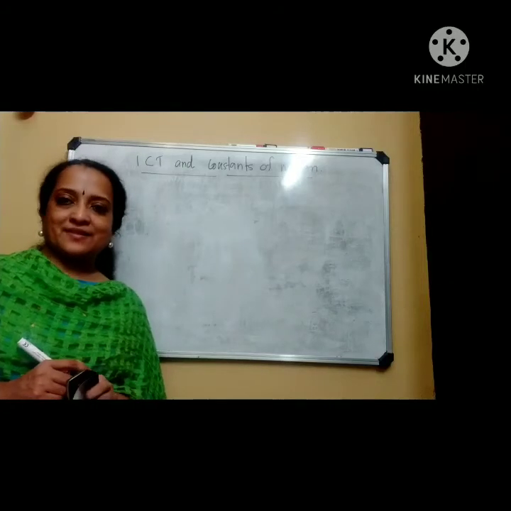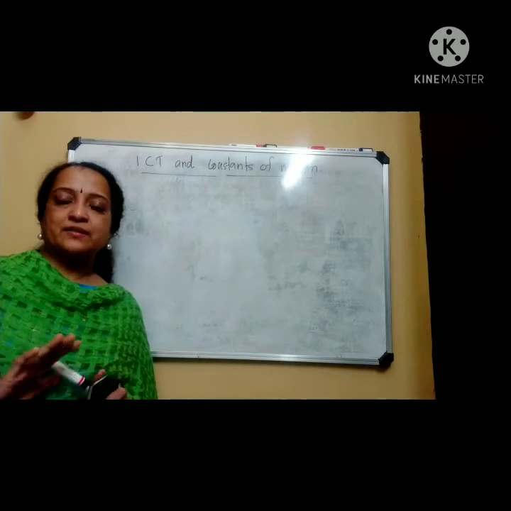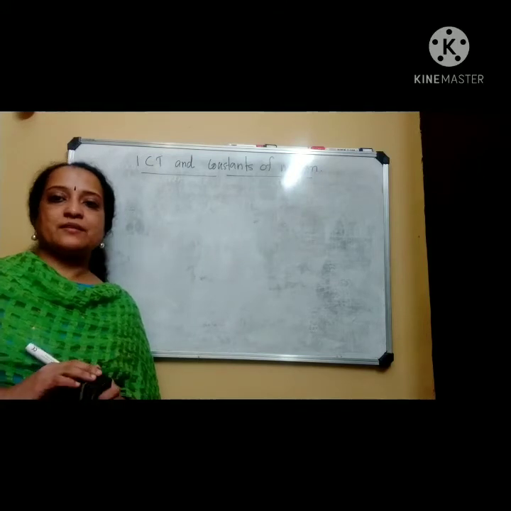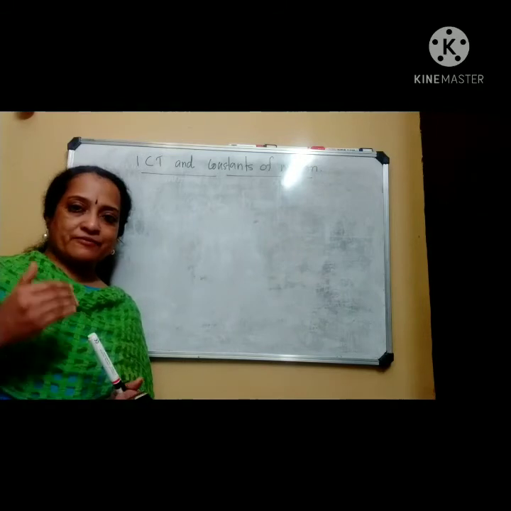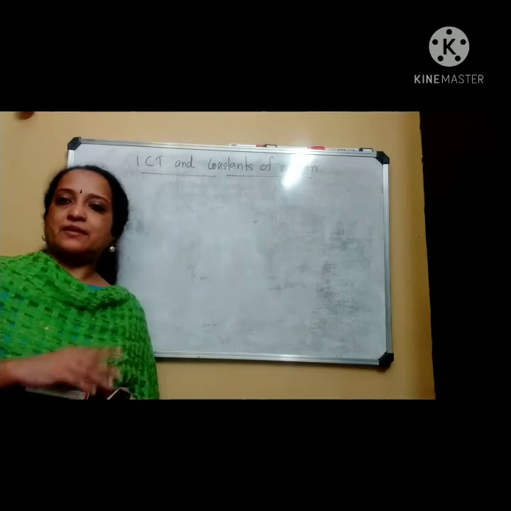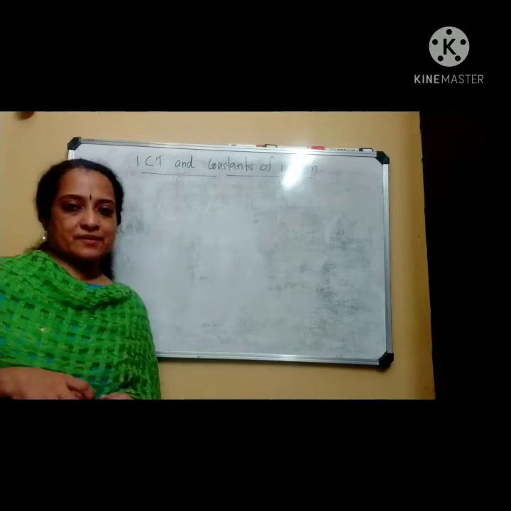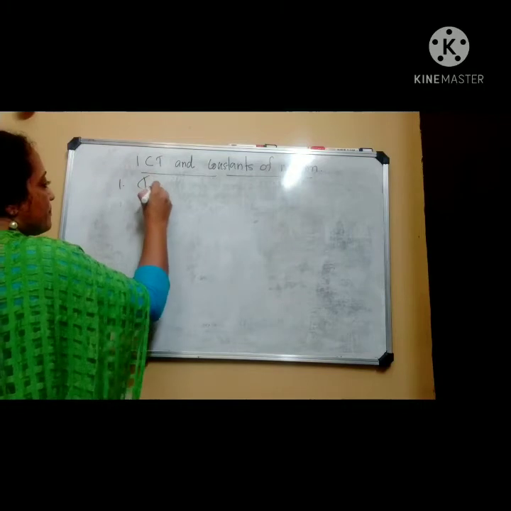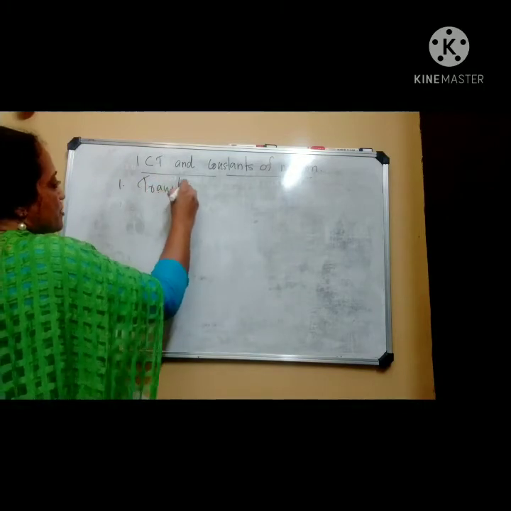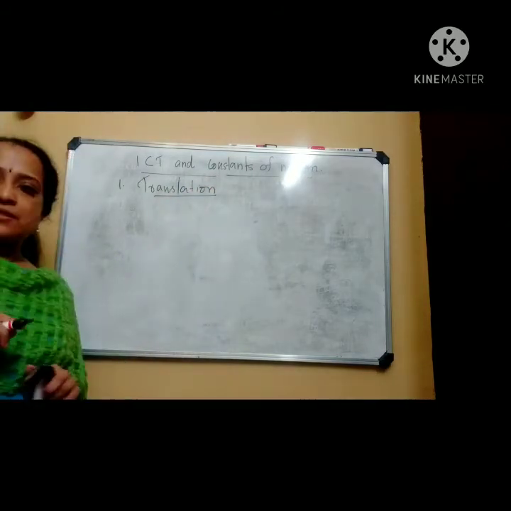So next we can discuss ICT and constants of motion. Here we have to discuss two different cases. First, the translation of a system from one point to another in phase space, and the second one is the rotation of the system. So first we can consider the translation of a system. During translation there is only change in the coordinate of the system.